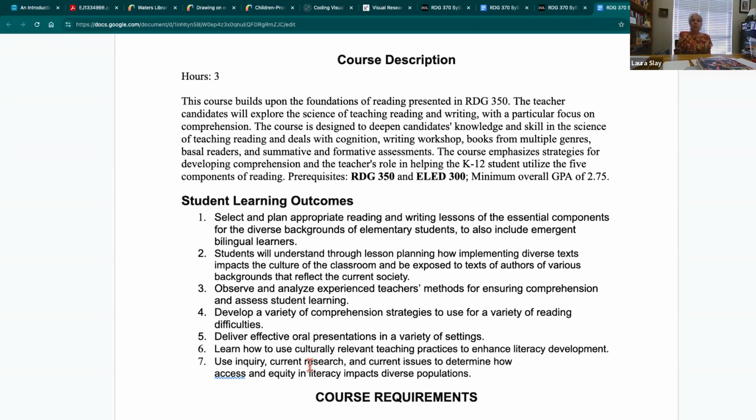And basal readers, some of you will go, what's that? Basal readers are textbooks. Those are the ones that are provided by the great big huge companies, like Houghton Mifflin and such, that provide textbooks to entire districts. They usually come with the textbook that the kids will read, and then a resource guide for the teacher, which is great because it has the textbook that the kids will read, plus all what they call the ancillary materials. So it has all the workbook pages, and all of the answers and all of the guiding material to help you in teaching that.